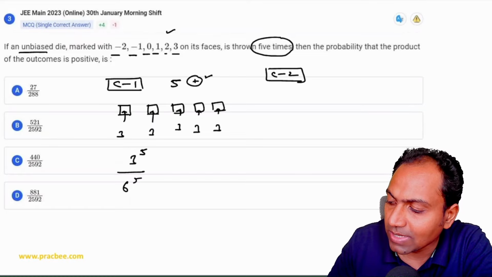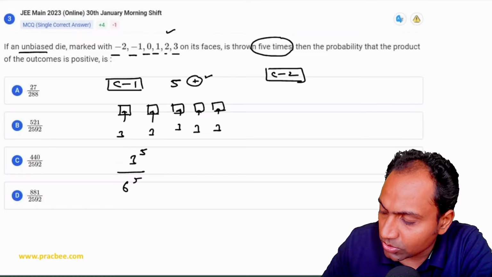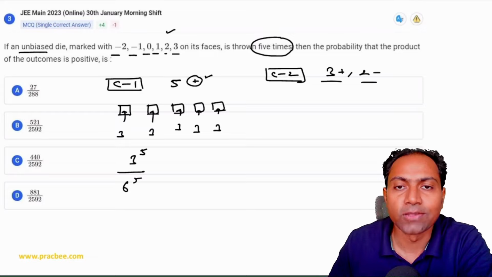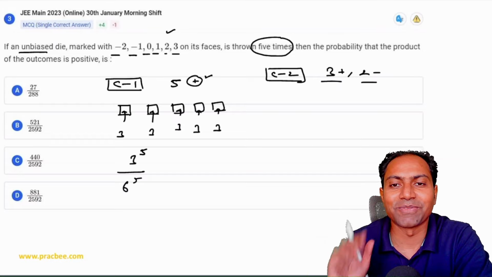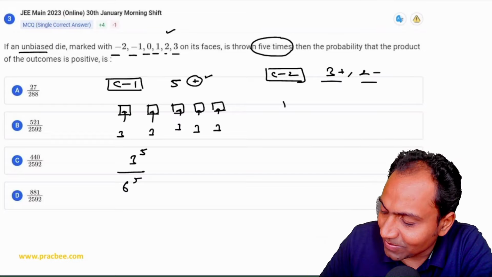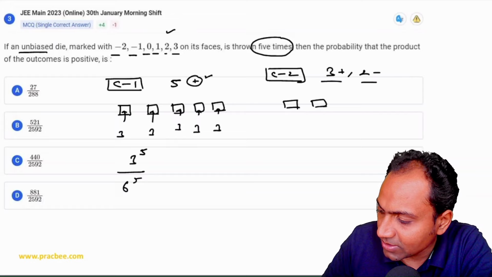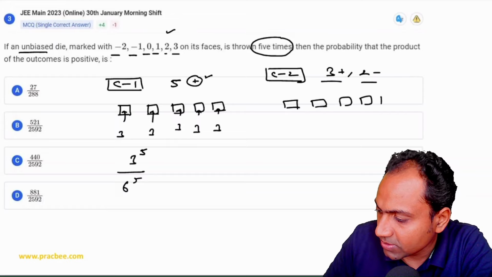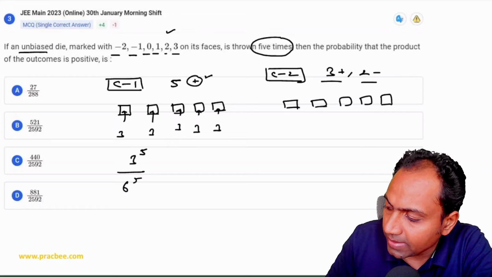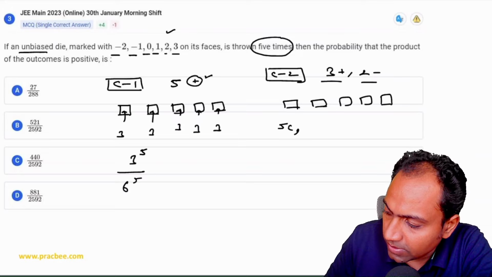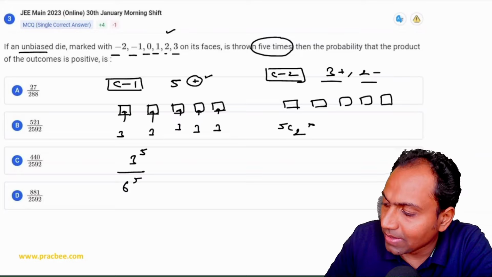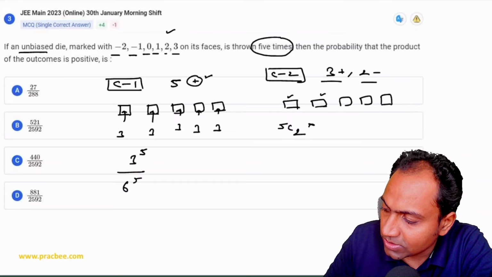If I go towards case 2, now let us see what case 2 says. Case 2 says that what I can also have is 3 positive and 2 negative numbers. In this way, the 2 negatives will multiply and generate a positive number, so this is also possible. Again, out of these 5 boxes, I can choose any 2 boxes in 5C2 ways. Fill negative numbers in these. Let us say these 2 boxes are there, we need to fill negative numbers.